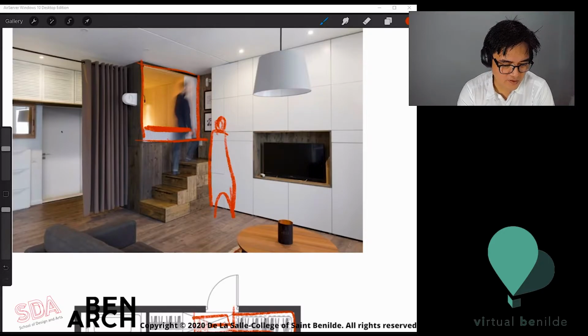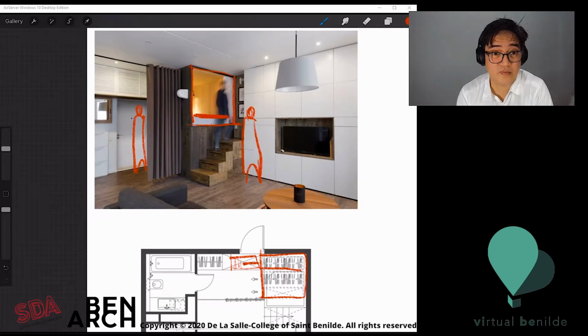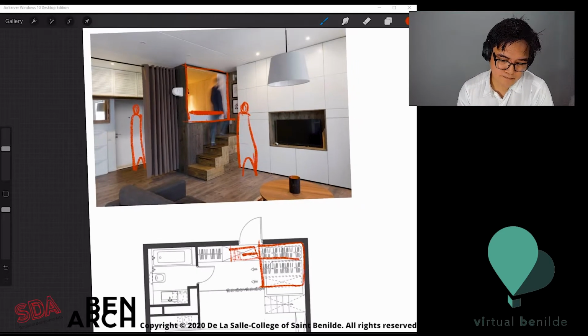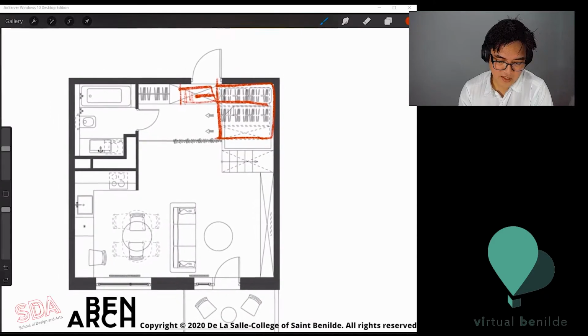So this is the main door. You could see if a person is standing, it's kind of short. So that's a person standing. You could see the relative height of the person in the picture. And the space is very dynamic, because the designer actually suggests that you could put in a bigger table instead of just that round one. You could do that. Some flexibility.